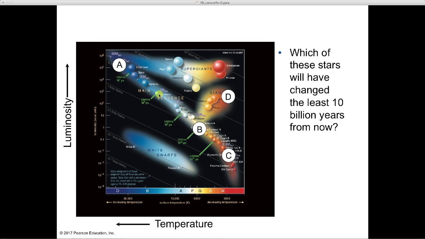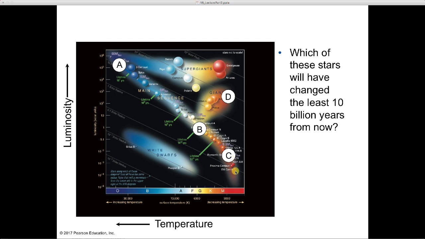What stars are going to be changing the least in 10 billion years? So we go down the main sequence and find a star that would still be on the main sequence in 10 billion years. That would be a star that hasn't changed much. As long as the star is on the main sequence, it doesn't change much over the course of its lifetime. It changes a little bit, but not that much. So we'd have to go down along the main sequence to find a star that lives longer than 10 billion years on the main sequence. Our sun lives at just about 10 billion years. So it would probably be one of these stars down here that lives much longer than 10 billion years. So star C, for example, would not look very much different after 10 billion years.